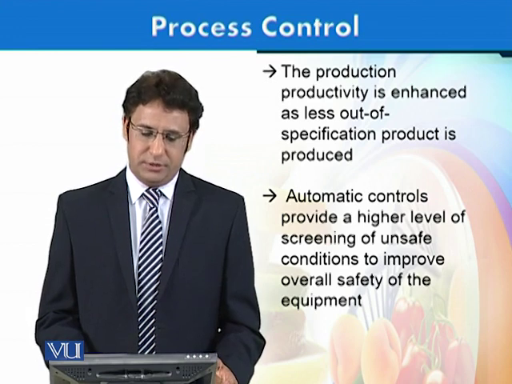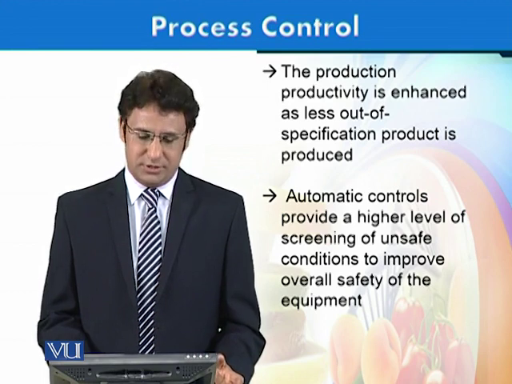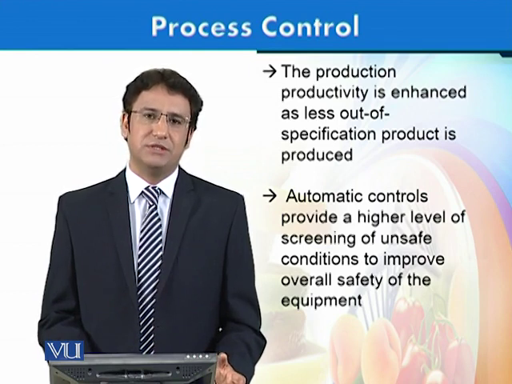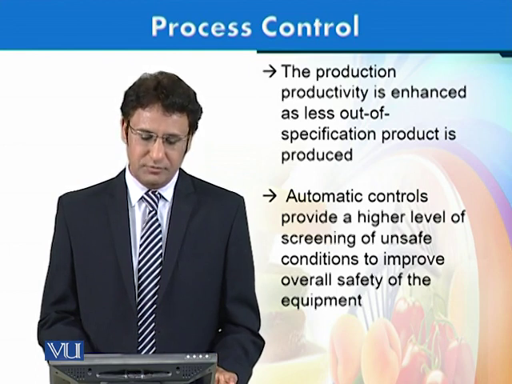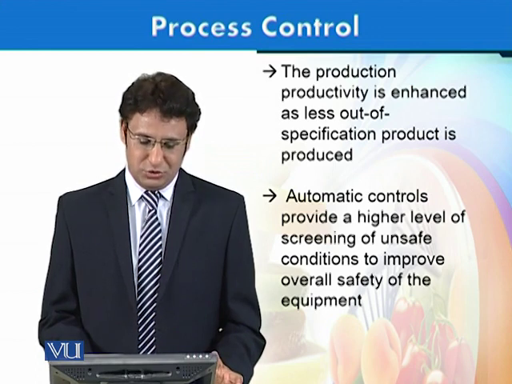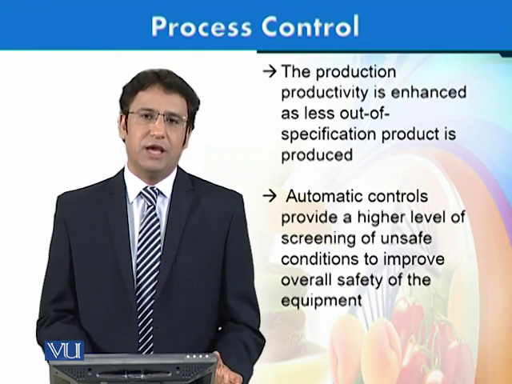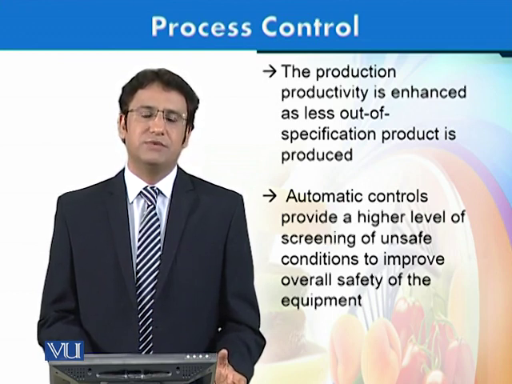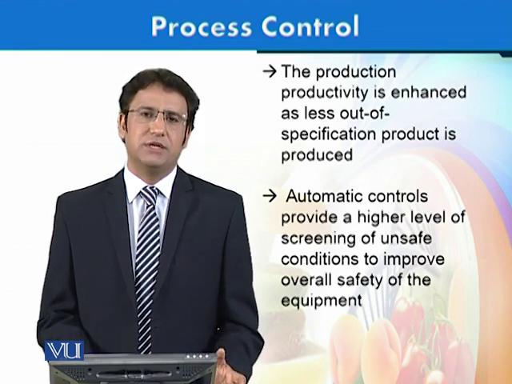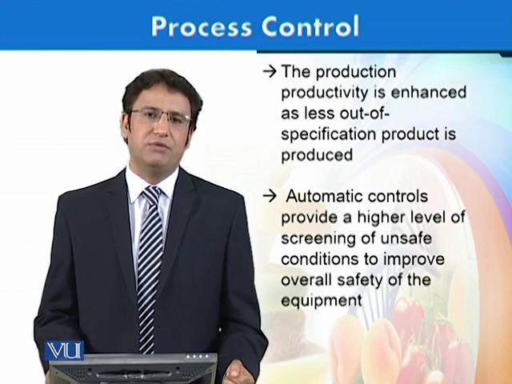Then the productivity would be enhanced, because there would be fewer failed products, or fewer products that are out of specification, and that would increase the efficiency of the systems. In today's world, these operations are very much automatically controlled, so they provide a very high level of screening of unsafe conditions that can lead to food safety problems. And now with the development of new sensor technologies, we have a large number of sensors to detect very small or minor changes within a factory setting, and they can quickly adjust themselves to bring the system back into control. So they are very efficient, and they can be very economical as well.